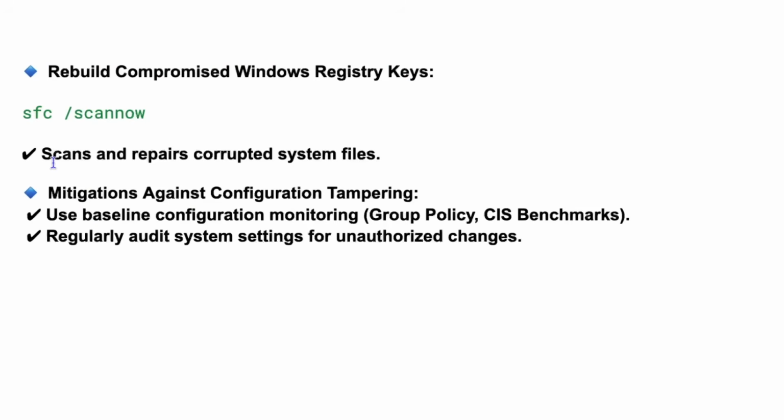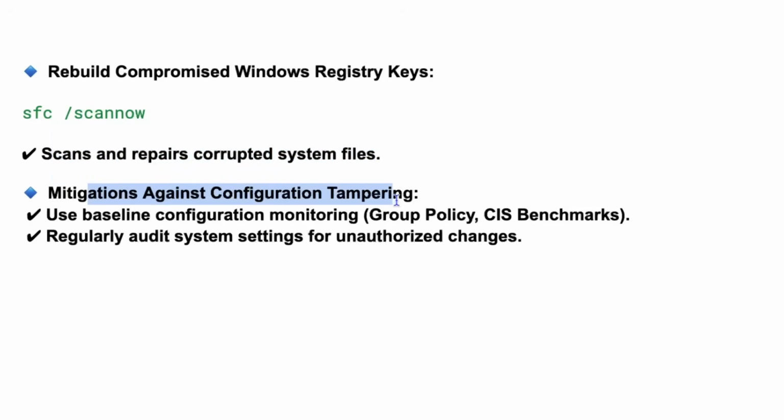And finally, on Windows systems, you can repair or rebuild compromised registry keys by using the SFC tool with scannow, which will scan everything. Whatever has been corrupted or poisoned or broken or destroyed, whatever has been modified in any way that needs to be restored to its original state, can be done using SFC. So it'll scan and repair corrupted system files.